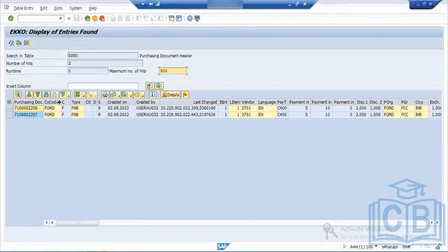The document category differentiates whether it is a purchase order, an RFQ, or a contract, because almost all the transaction data we are storing in the EKKO table. This is the bifurcation of how you differentiate them.